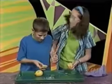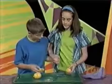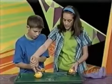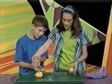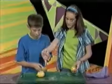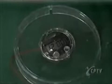Oh my gosh. So let's trace the flow. Right. It starts from your electrons, and then it goes around. Into the paperclip, into the wire, through the clock, through the wire, through the penny, through the paper clip, into the wire, into the lemon, into you, and then into me. Whoa! That's so cool. That's awesome.